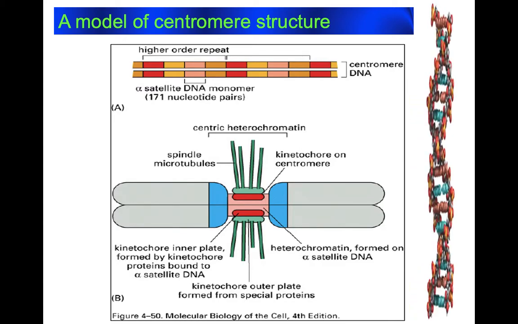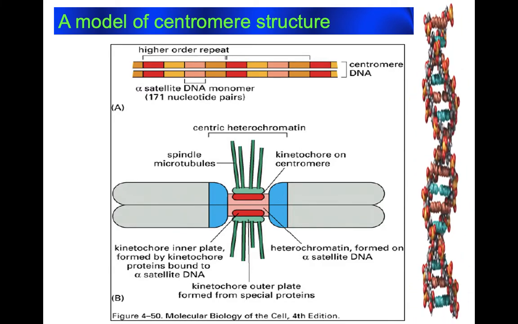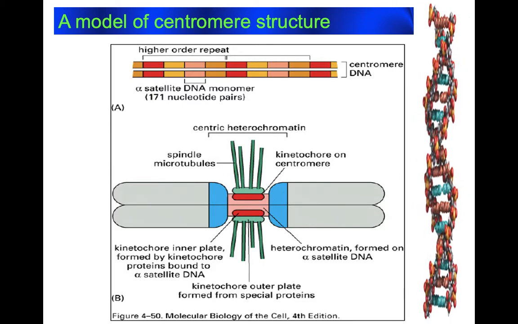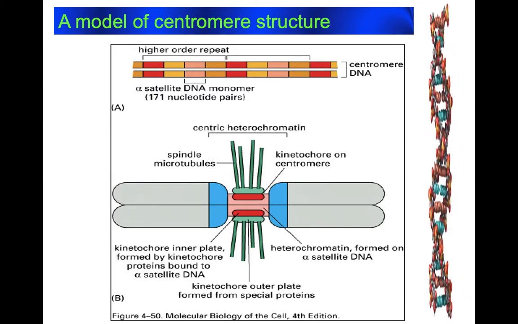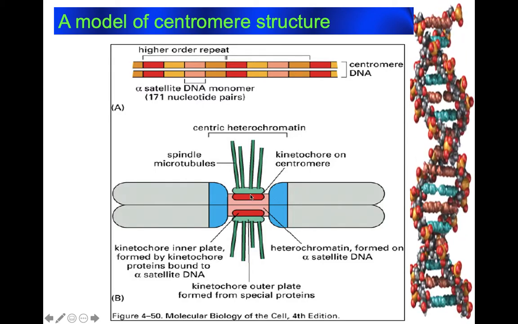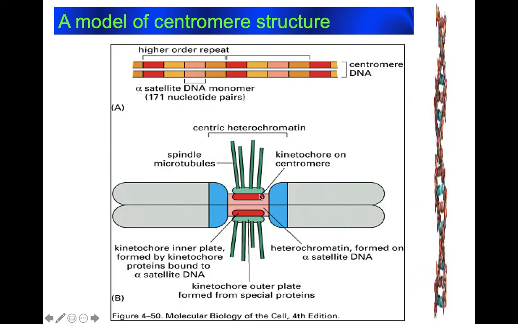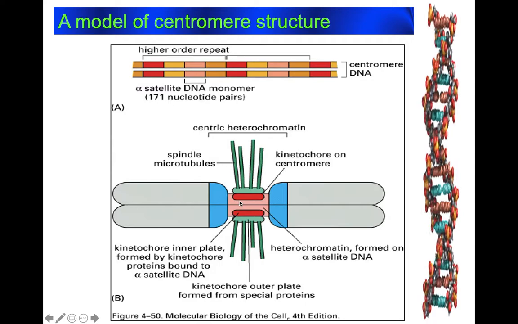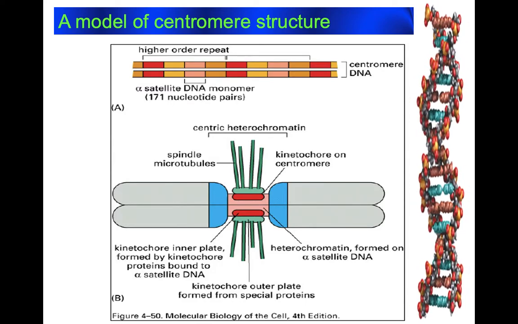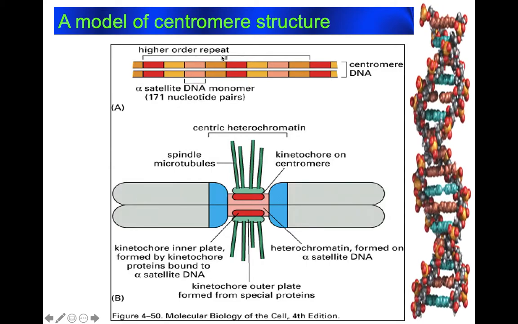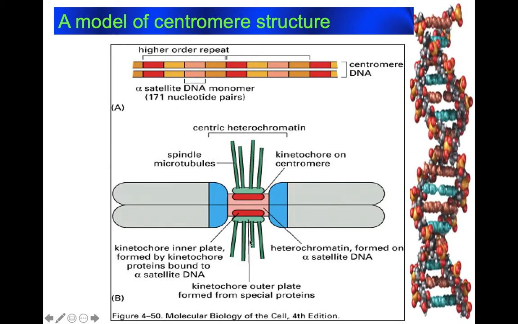Here we can see a centromere. You can appreciate the kinetochore as an area for spindle fiber attachment. You have your spindle microtubules attaching to it. Particularly, this constriction is heterochromatic, formed by satellite DNA, by our highly orderly repeats of the centromere sequences.